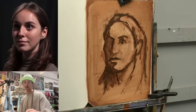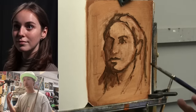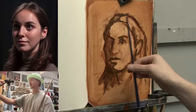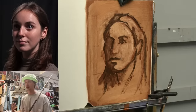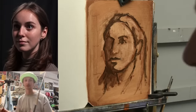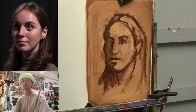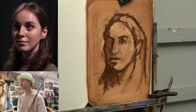Wonderful. Yeah, I agree also, not for myself, but in terms of actually learning how to paint, watching artists paint is a great way to learn because you watch how they hold their brush, how they load their brush. All these little nuanced things add to your practice. You become a mimicker, right? A copycat. Not in a bad way. I'm not stealing this intellectual property because this is just a picture of a person. Anyone can paint it, but it's the process of replicating that image onto a canvas or a piece of paper. You want to absorb people's techniques, and that's how you learn, right? That was sort of a theory of learning.